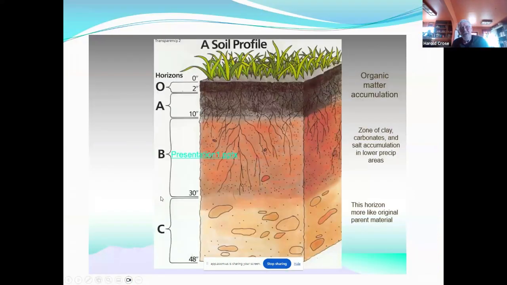So this is a typical pedon, we'd call it, or a soil profile for a soil. And all of them have the same characteristics, what we call the O horizon, which is that organic matter accumulation that we're all striving for with cover crops and those types of things. And that's extremely important because that's where your erosion control happens. It's where most of your water holding capacity happens in that A horizon and the O horizon. But more importantly, and what I wanted to show on this is the root system.